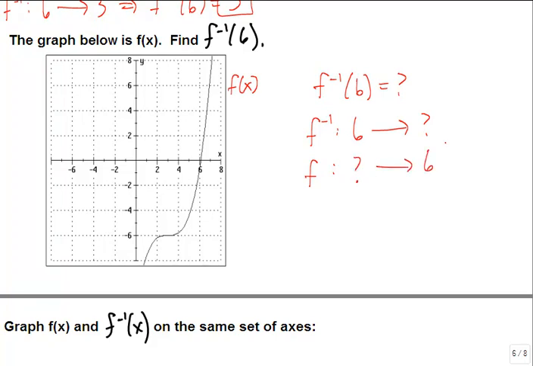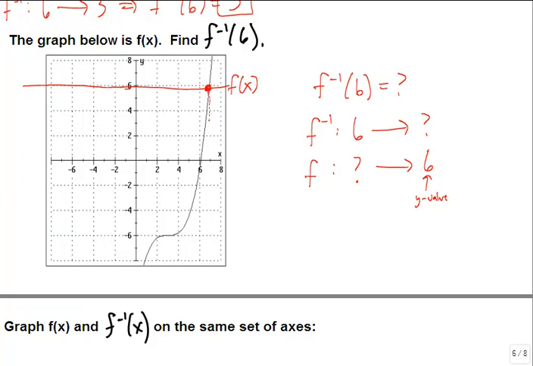So what we're going to do is use the graph of f to figure out where it hits 6. And remember, these are y values on this side. So we're looking for where this graph of f has a y value that's equal to 6. What I like to do is draw a horizontal line through all the y's that are equal to 6, and I'm looking for where it's going to intersect, and you can see that it's hitting right at this point right here. What are the coordinates of this point?